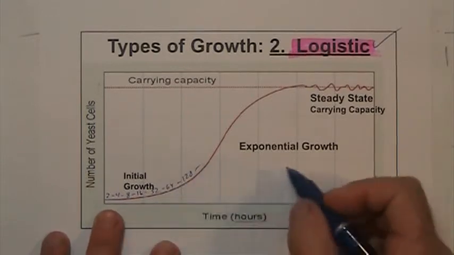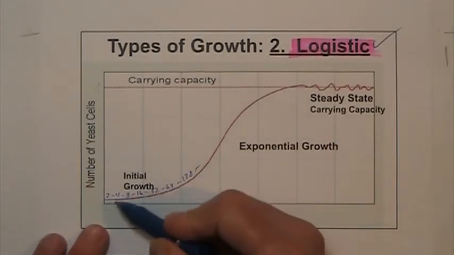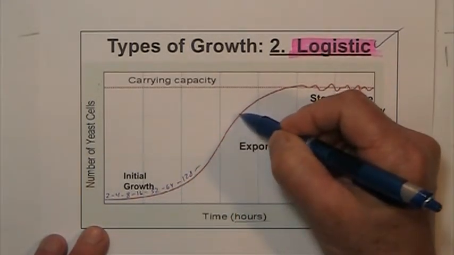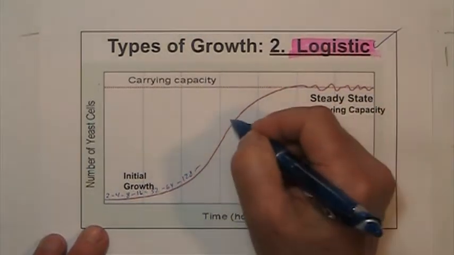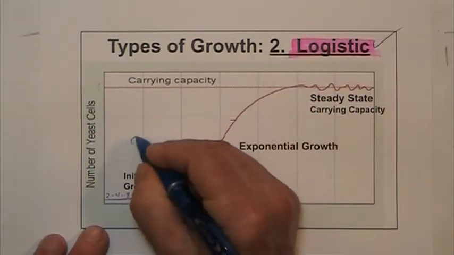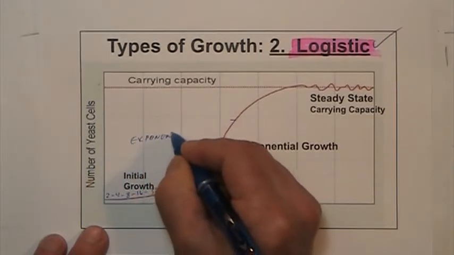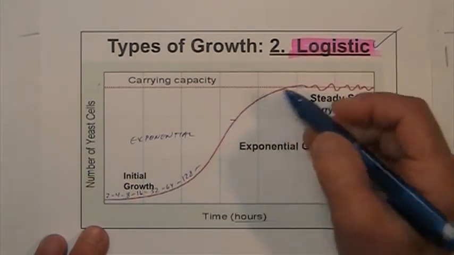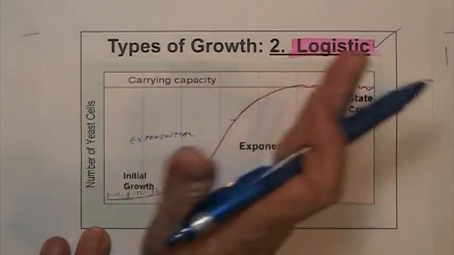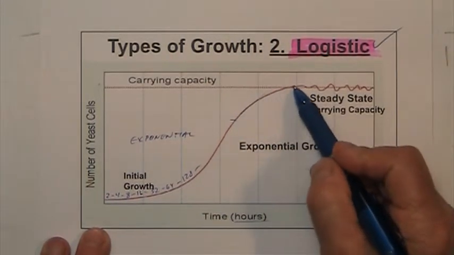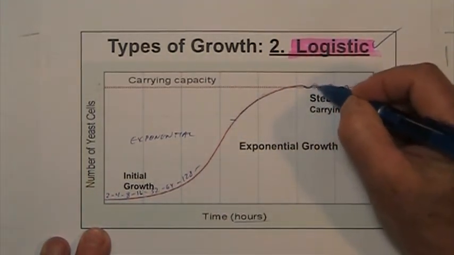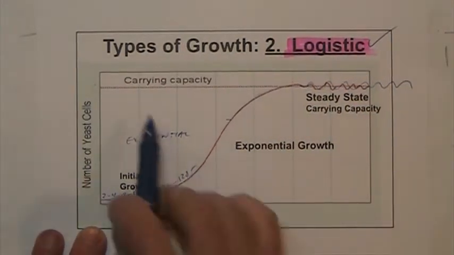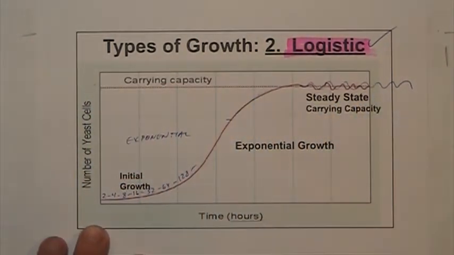So if we use this example, this is exponential growth. So the population is increasing relatively fast. Notice that this part of the curve is the same as the other one. So up to here is very similar to the exponential growth rate. Nothing different. However, as we get to a certain point, notice that the curve starts changing and slowing down. And from then on, it's going to be up and down, up and down, along this average there.